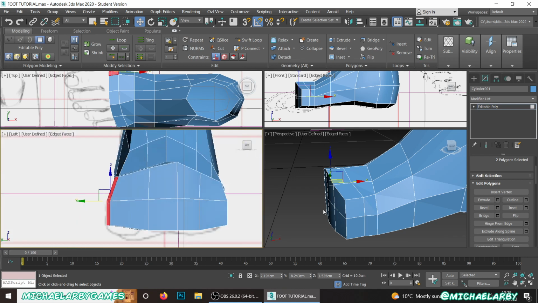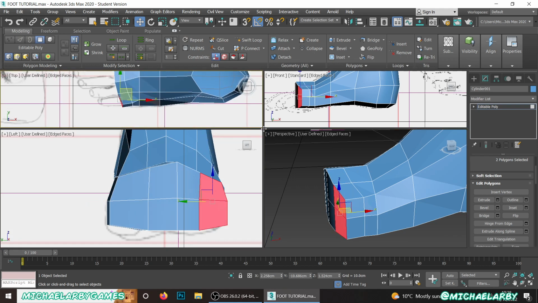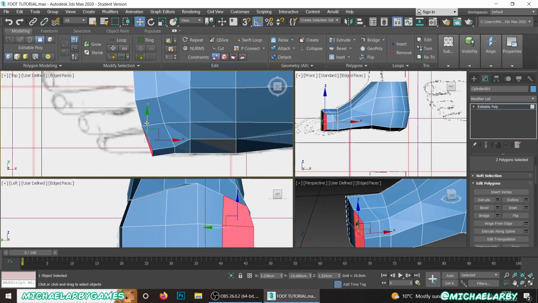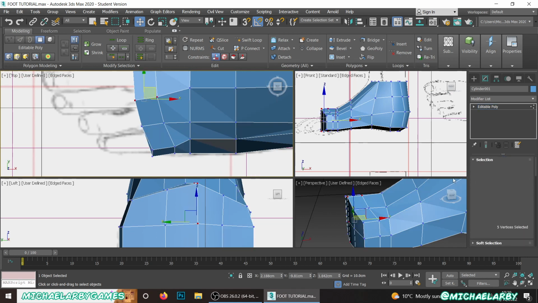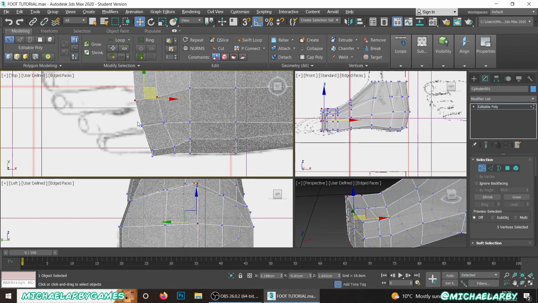Let's go just back to our viewport there. So this works best if we go to our top view right now. And I might Alt X this again just so we can see my verts.